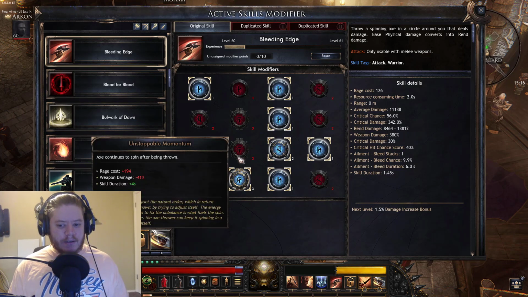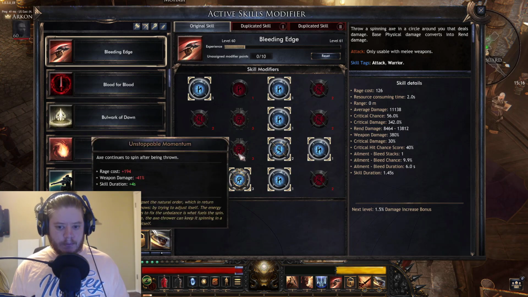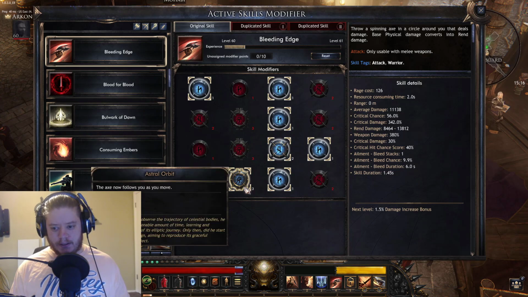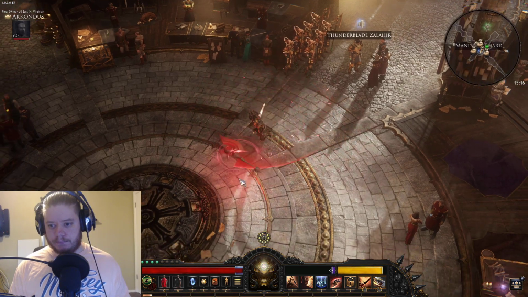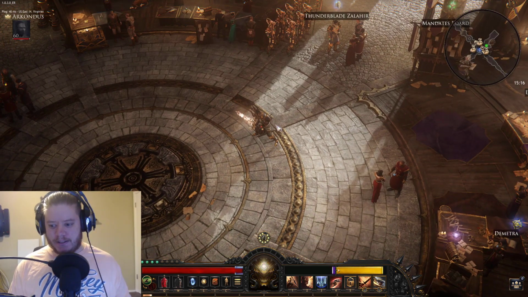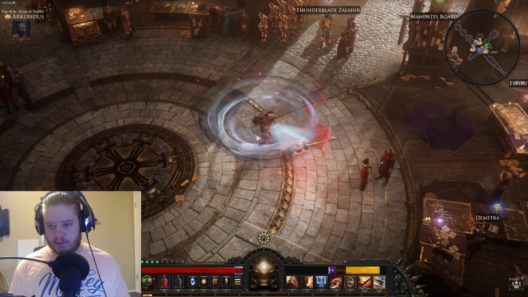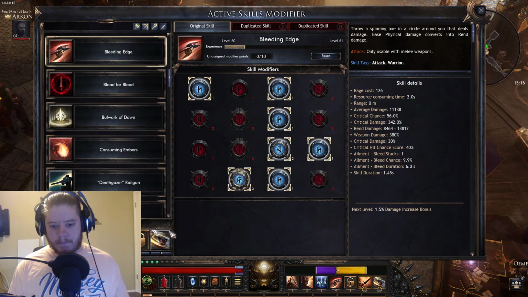I might try using Astral Orbit. I've been playing around with Unstoppable Momentum, but I might try this out for a little bit because this one decreases the weapon damage by 41%, and I want to do as much damage as we can. Let's be real. Let's see if that flows into our build though. Okay, so it's not out as long. Let's see how fast we can go into Whirlwind after we use it. Not bad at all. So we'll see what we can do with that.